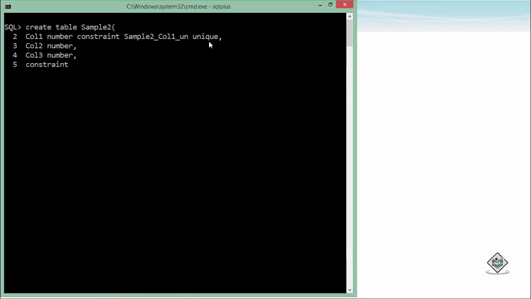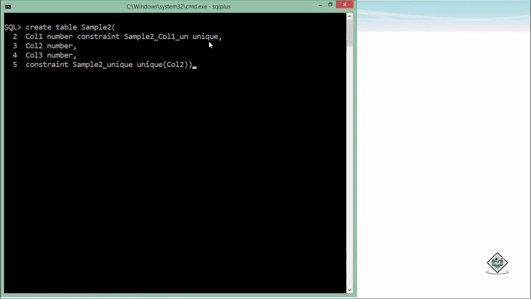So for that, the constraint keyword, then the constraint name, let's say sample2_unique. That's the constraint name. After that you pass the constraint type. Since it is at the table level, you have to specify in parentheses the column on which you want to apply this unique constraint. For that I'll pass the column col2.